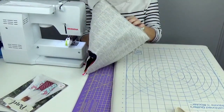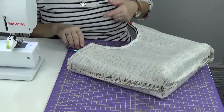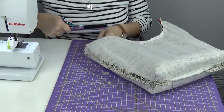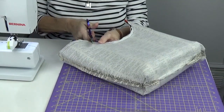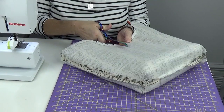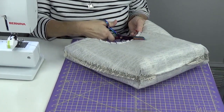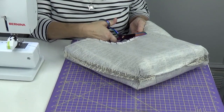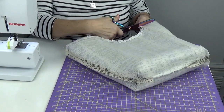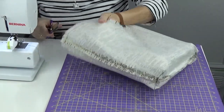Sew all the way around the top. When finished, clip your corners so they turn nicely, and clip into the curve almost to your stitching line — be careful not to cut through it, as this helps the curve turn and lay flat. I just cut my stitching line — told you not to do that! — so I'll go back and re-sew that.